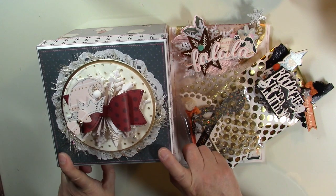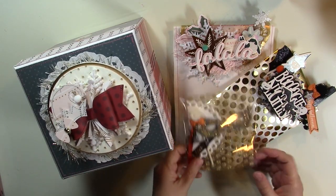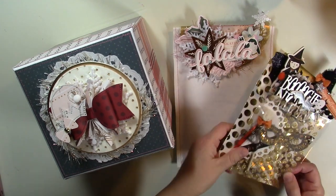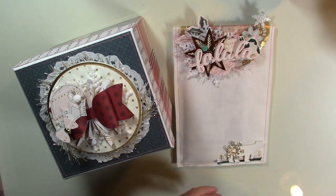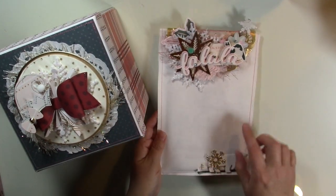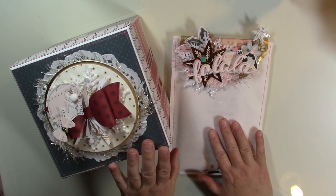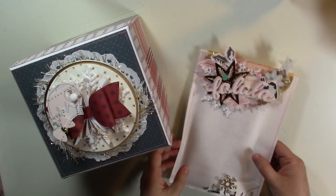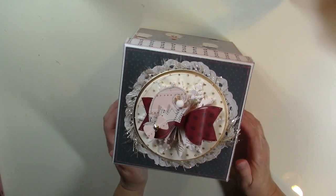This is a box that I made to hold Shara's MemoryDex. I have some Halloween items that I need to get to Shara that I wanted to share while I was filming this video too, and I'll put those aside. And then I have this bag topper. It's a little treat for Shara to go along with her various items. So I think I'll show you the box first so I can get to my MemoryDex.